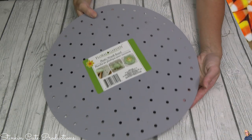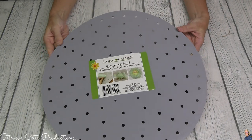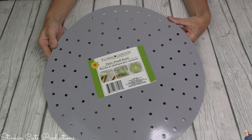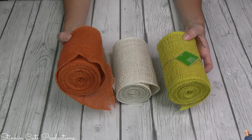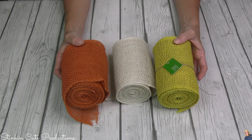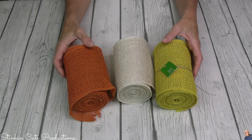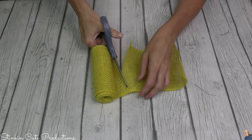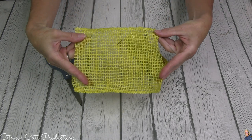My Halloween porch definitely needs a candy corn wreath, so I'm gonna do that using this floral board that you can get at Dollar Tree and some burlap. And guess what? I have this burlap in my stash, so it is a win for me. A very budget-friendly DIY. You can get this burlap at Walmart. I want to say it's about $3.97 a roll.